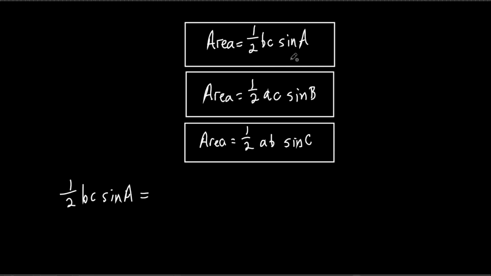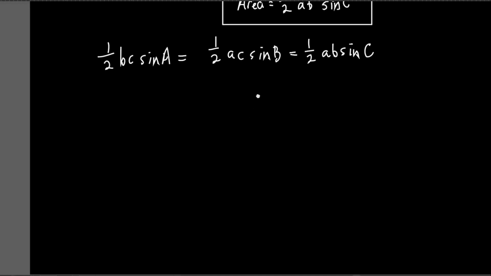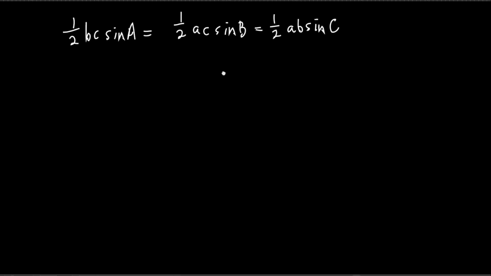So remember what I said? All three of these little equations are equal to each other. So instead of setting them equal to area, I'm going to set them equal to each other, all three of them. That's kind of weird because we don't usually see three things being set equal to each other, but we're going to now. See what I'm doing? Okay. Because this formula that we're going to get is a little bit weird looking compared to formulas you've seen in the past. It's not really that hard, but it's just different.